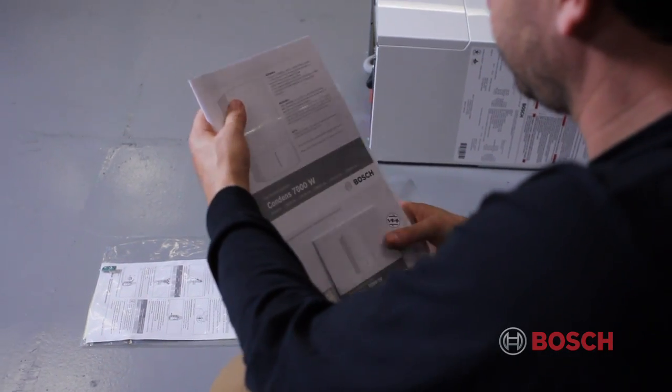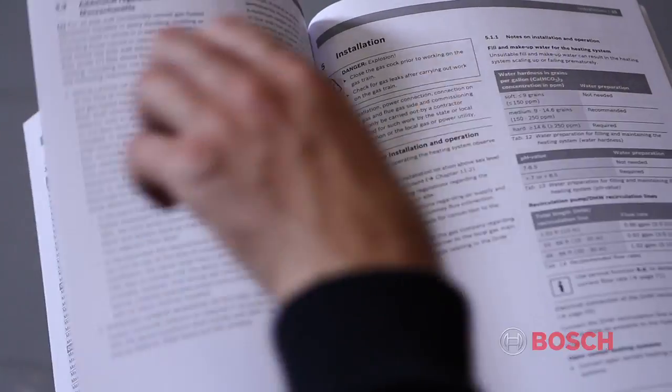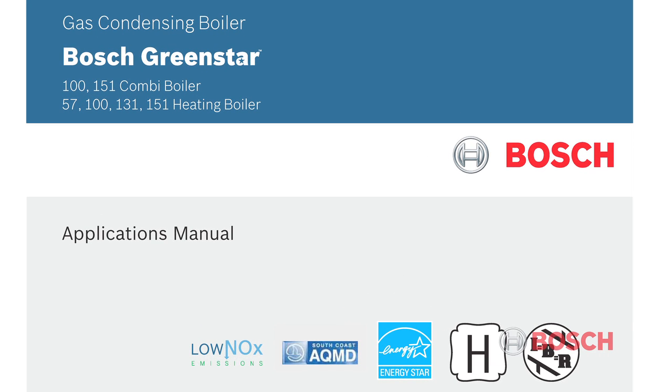The Greenstar boiler is one of the most versatile and efficient boilers on the market. It is designed to efficiently heat and control multiple applications such as baseboard, panel radiator, radiant floor, and even solar thermal systems. For more details on designing this boiler per your application, please review the applications manual located in the Download tab of this presentation.